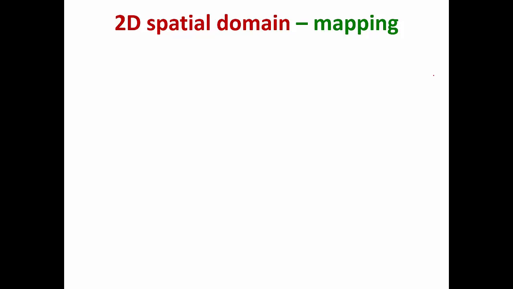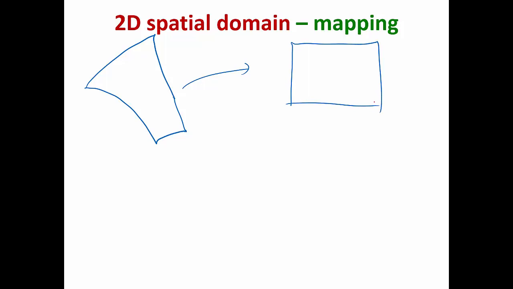So finite difference is very good at handling domains that are what we call logically rectangular. That is, if you can think of a map that can map a domain that, for example, looks like this, into a rectangular domain. The mapping may not be obvious like this. For example, in aerodynamics, we can look at an airfoil. For example, this is an airfoil. And we need to solve the flow outside the airfoil. It's not obvious how to map that into a rectangle.